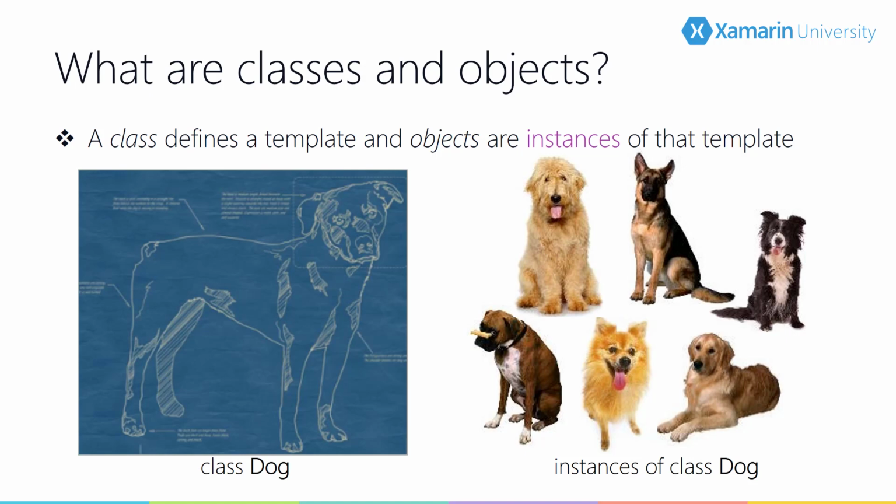It's the same idea in programming. A blueprint defines the structure of the house or an animal or whatever it is, and then when you create actual instances, like for example when you build the house in real life, then different characteristics start to show, different colors. So as you can see in this example with dogs, we have a blueprint for a dog, but then we have the actual instances of the dog, and notice how they are all different hair color, different shapes, sizes. Everything's different, but they're all dogs because they derive sort of from this dog blueprint.